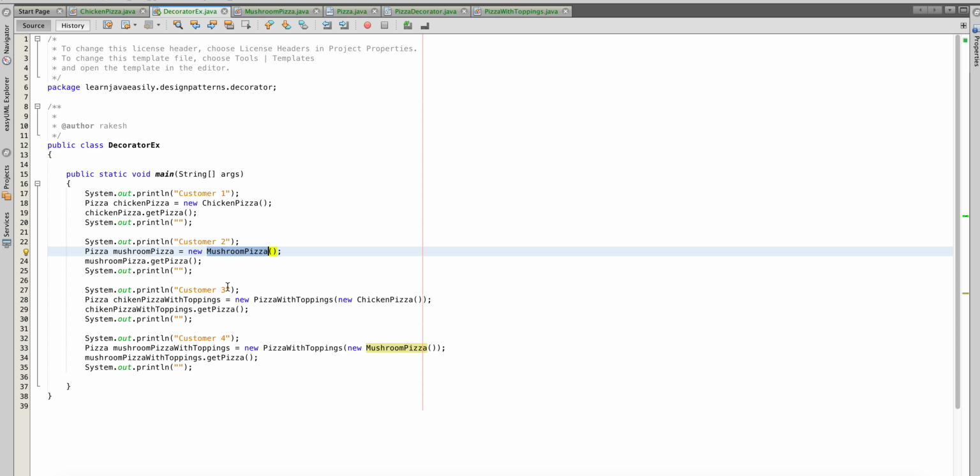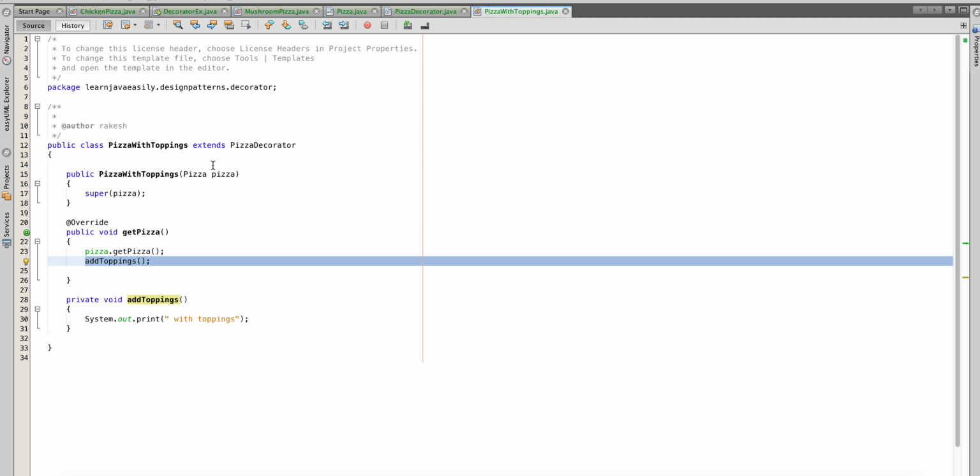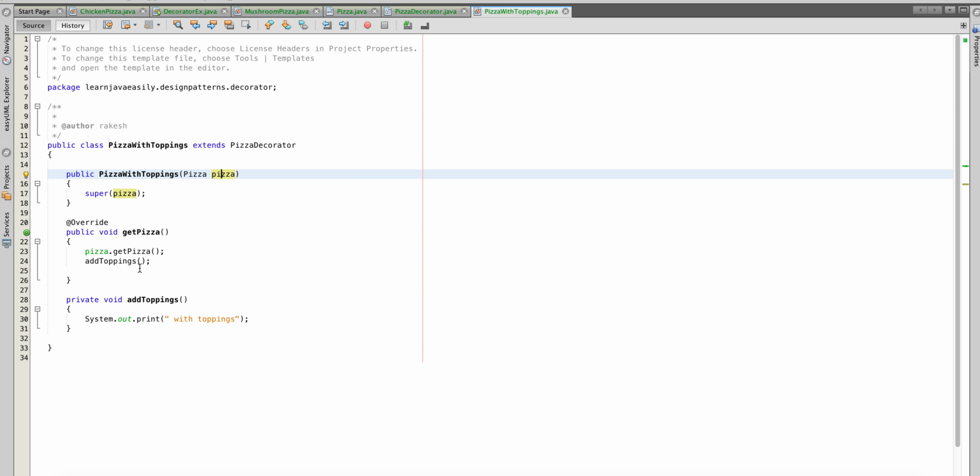And then customer 3 is coming and ordering chicken pizza with extra toppings. So we don't have a base class for serving that request. So what the food maker does is he will try to use the decorator class. So pizza with the toppings is a decorator class. Here we are trying to send the base object inside the constructor param. Using that base object, it will try to add the extra responsibilities, which is add toppings, at the runtime.